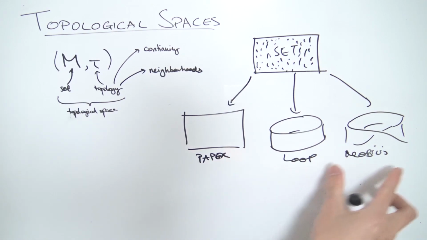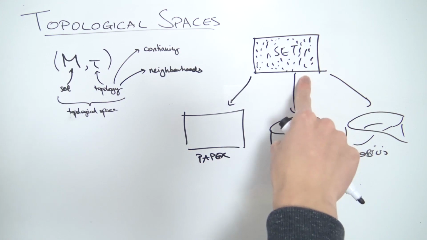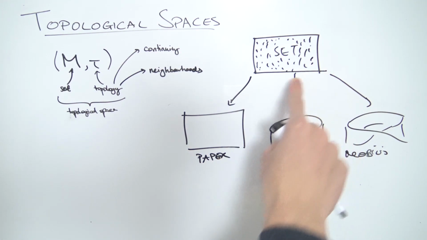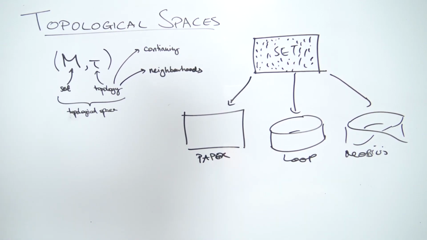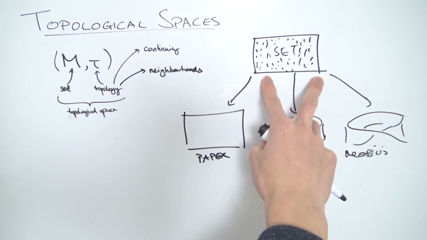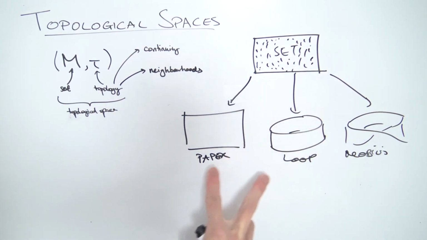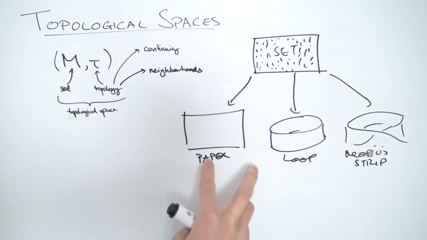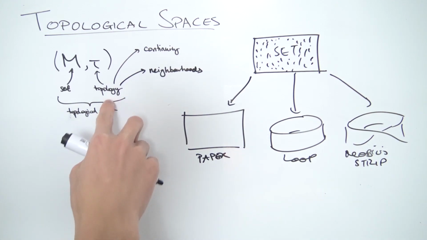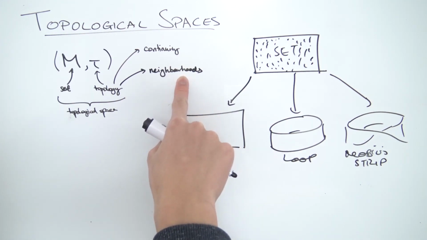So down here, I've drawn 3 different scenarios, and each of these you can actually construct from this set. Because after all, they contain all the same pieces of paper particles. You can make it from the same stuff. All these paper particles, think about it as just a set. Now, as you can see, from the same set over here, we were able to construct 3 completely different objects. And the question is, how were we able to construct these 3 different objects? It's by introducing a topology. Because remember, what the topology does is give us the idea of neighborhoods.